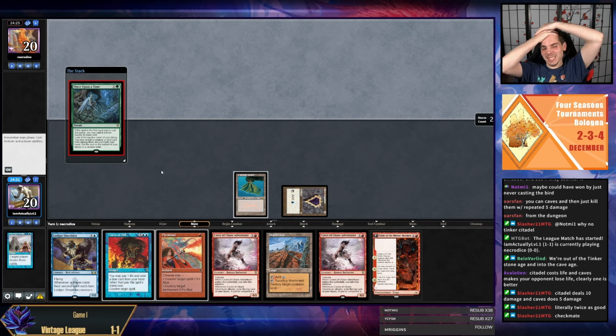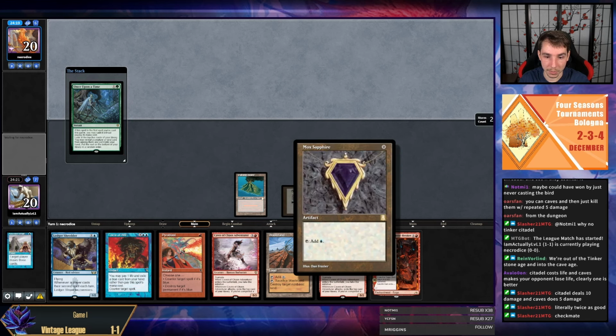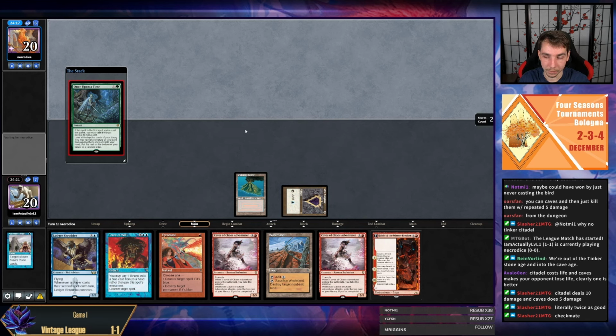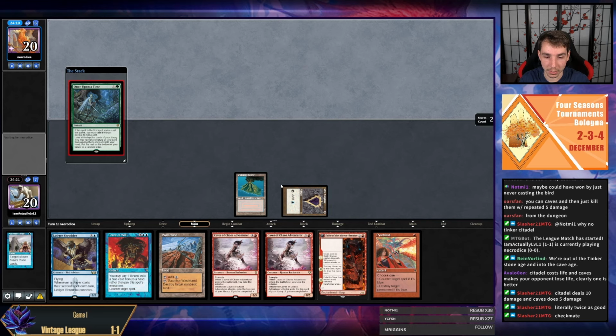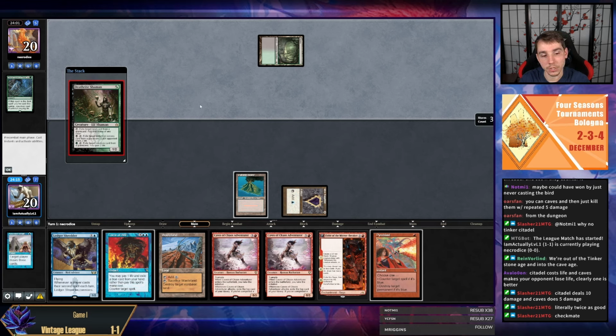Oh, now I wish I had cast Ledger Shredder. I guess it's fine. I kind of want this Ledger Shredder here because I'm probably going to have to Wasteland their Bazaar of Baghdad. And so that gives me an actual play this turn. Rest in peace, Pyroblast. Hopefully I'll pitch you to a Fable this game. Oh, so they went for a 7-card Hogaak hand that doesn't have a Bazaar. Interesting.